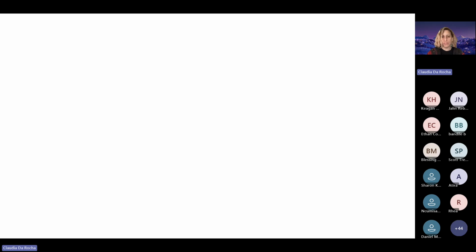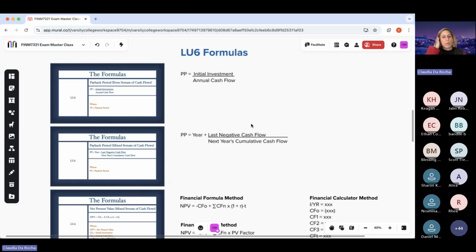Okay, perfect. All right. Now with learning unit 6, as I said, it's the initial investments over your annual cash flow. So this formula is quite straightforward. Don't really need to unpack. You will get an investment value that you initially put into a project, and then there's an annual cash flow that you need to worry about.